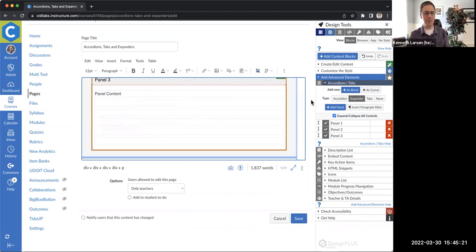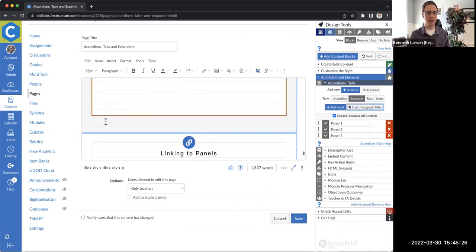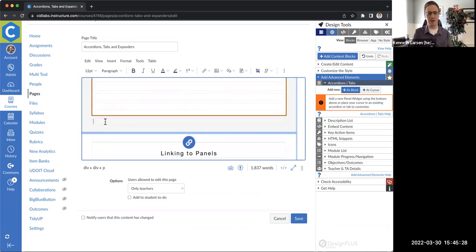And so one of the other buttons we have over here on the sidebar is just this little insert paragraph after. That just puts a blank paragraph down below it so that you can easily put your cursor in there, and you could convert that to a heading or a list or whatever you need to do. It just lets you escape that so you can add another piece of content.